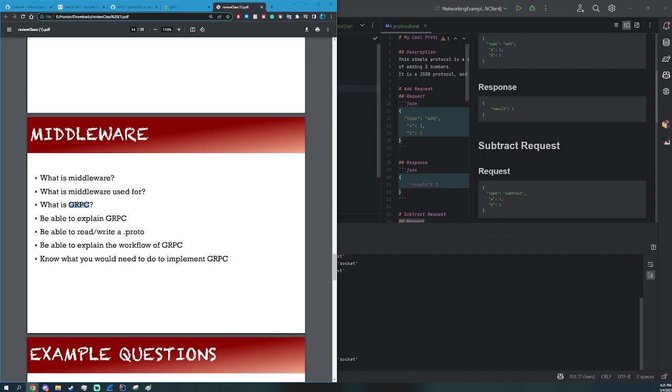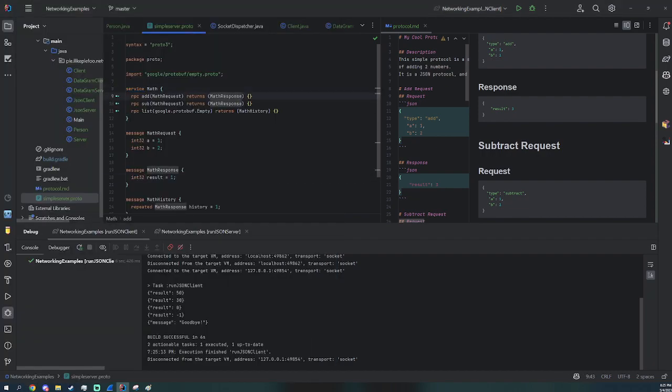So in this case, if I have a client and server, a server starts up by creating a service called math, and it has 3 procedures: add, subtract, list. A client starts up. The client sends a remote procedure call for add, using a math request to the server.